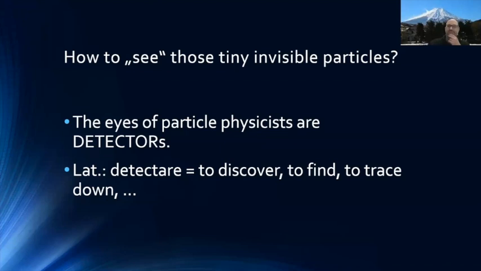And this is the reaction the students really show when I show them the video, and they can see, wow, we are talking about something very, very small. And you can see the scale. It's hard to imagine what particle physicists are doing and what they are searching for. And so we could give the presentation the next step.